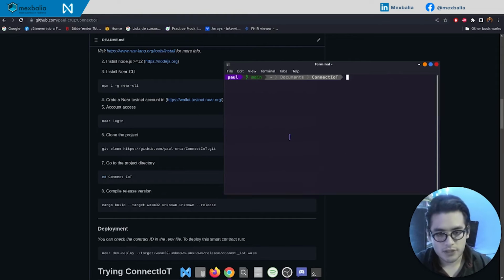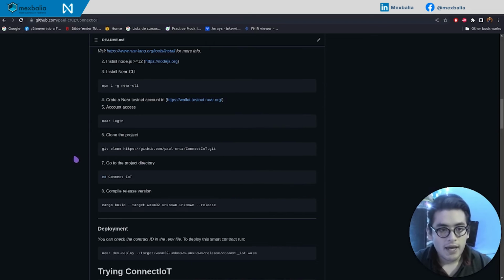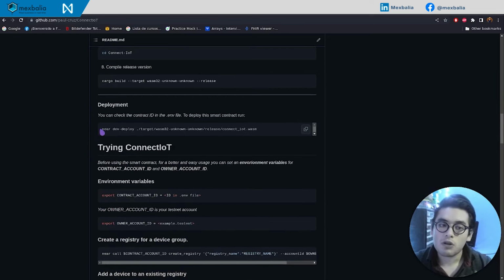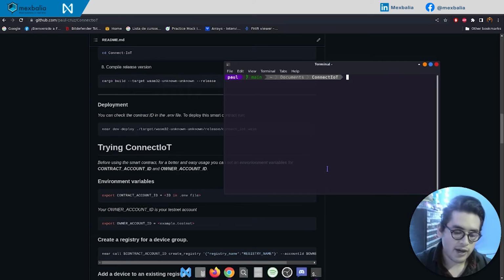So I will clear my terminal again, and now we will be deploying the smart contract. Remember, you have to have configured the NEAR CLI and the WASM file that these make. Where can I find the WASM file?